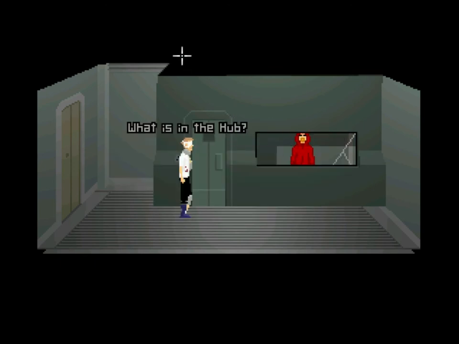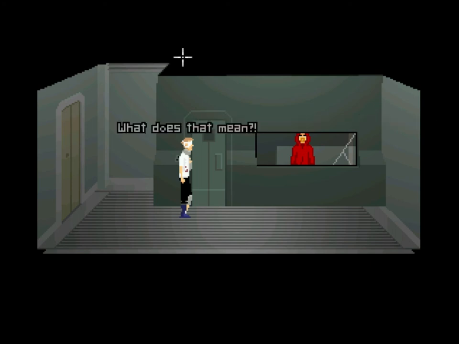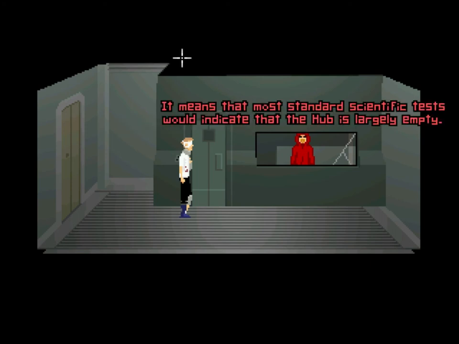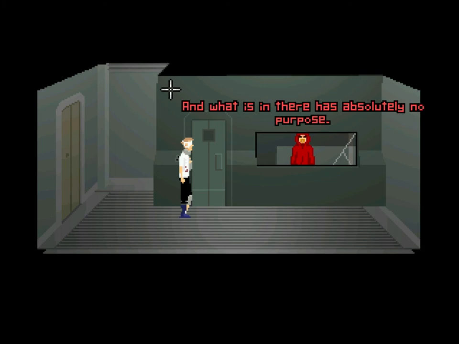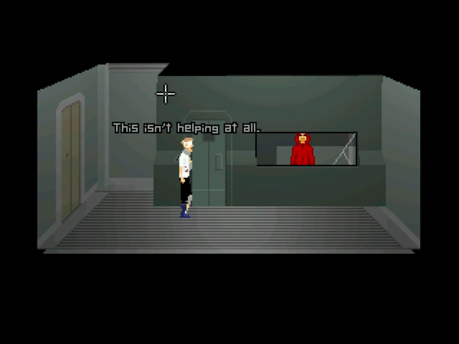What's in the hub? Very little. Very little of anything corporeal, anyway. What does that mean? It means that most standard scientific tests would indicate that the hub is largely empty. And what is in there has absolutely no purpose. But we, the followers of the true way, know no different. This isn't helping at all. I didn't intend it to.